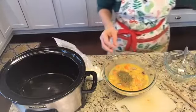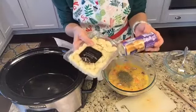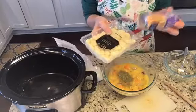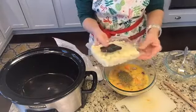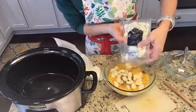and 4 ounces. And this is the big difference between her recipe and my recipe. Hers calls for 4 ounces of potato gnocchi, which I think that's how you say it. I believe it's gnocchi. I have never used this before, so I'm not quite sure how it's gonna work. I usually use refrigerated biscuits. I'm gonna put the gnocchi in and then I'm gonna tell you how to do the refrigerated biscuits. The nice thing about the gnocchi is you put it in the morning. The biscuits go in later in the day.